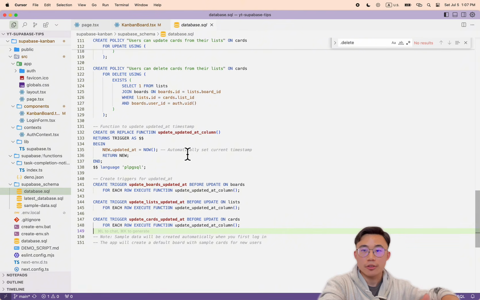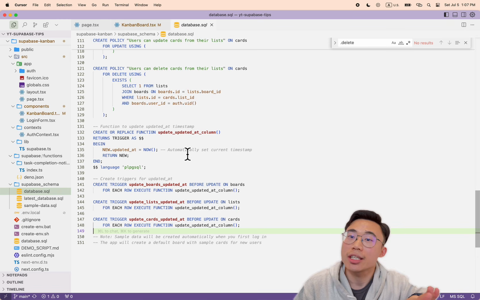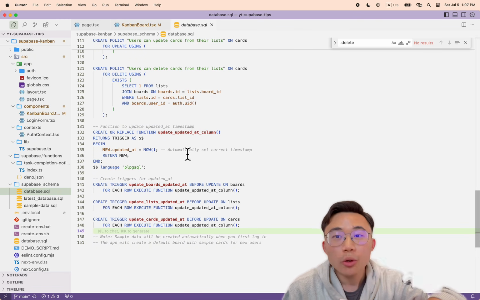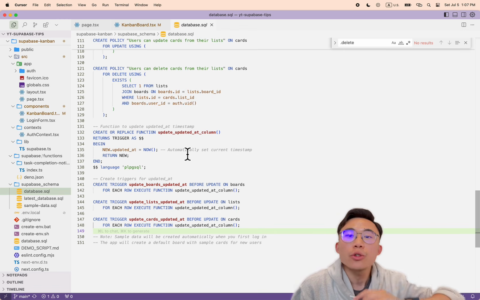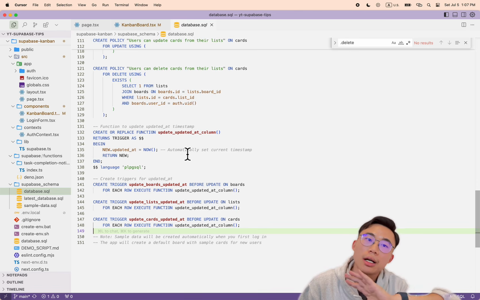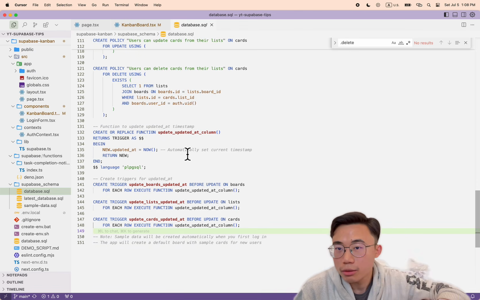Because what if there's a very strong hacker who has access to your keys and can just change things? They can send emails to users. Okay? We don't want that. What we do want is for this to run in the backend, in our server at Amazon, and we don't have to worry about it. We're using Supabase to run all these things.